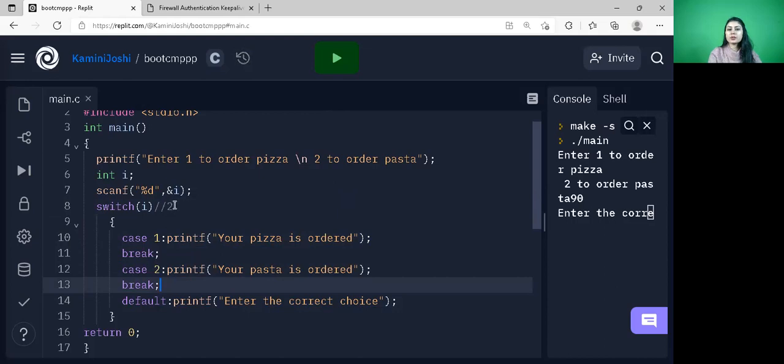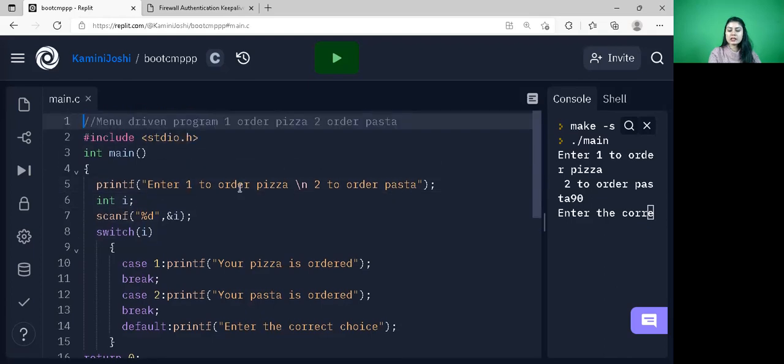So that is the purpose of break. It is always preferred, again, no hard and fast rule, but to have the correct functionality of the switch, whenever you are creating cases in the switch, guys, you have to put a break after every case. So that is what we had in the first example, right?